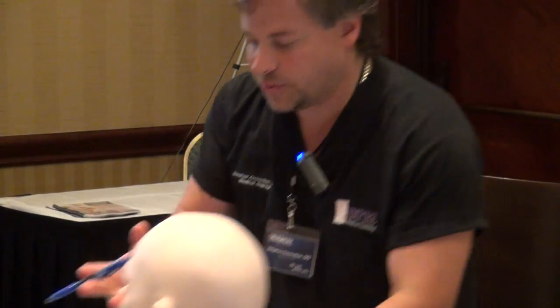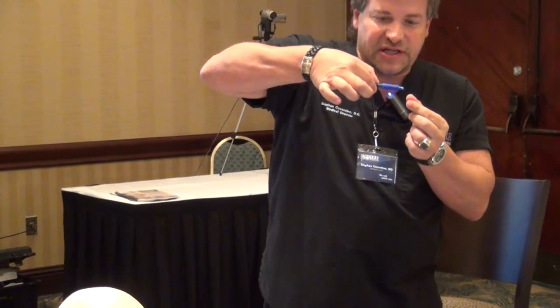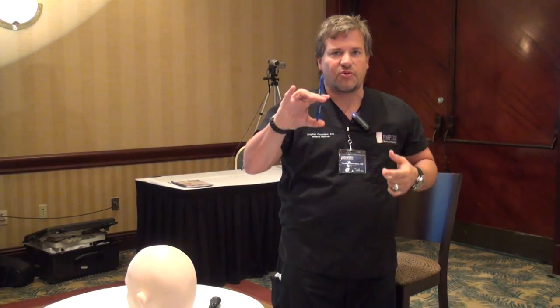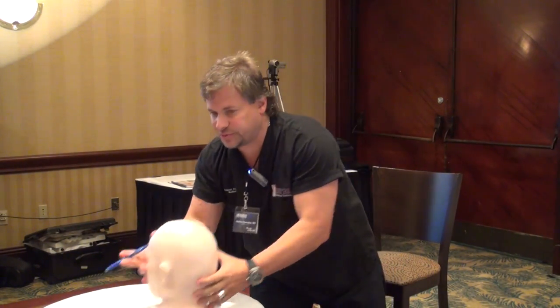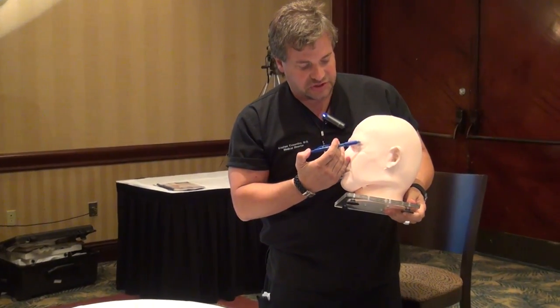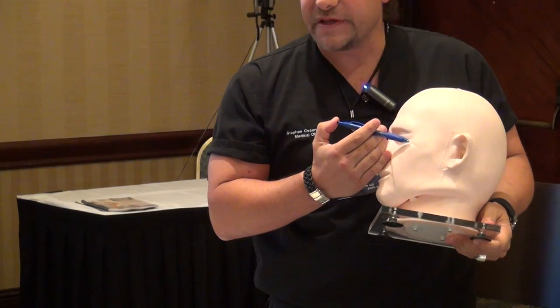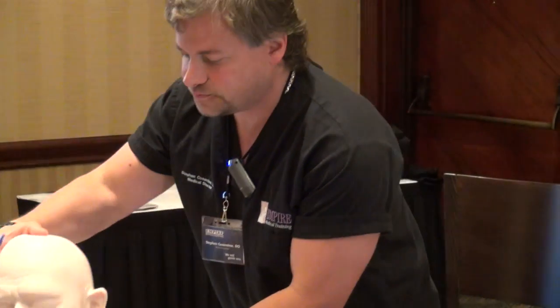Try to hold the syringe and the needle the traditional way. I see a lot of people holding the needle in the syringe like this, and then they go in like that, and then they have to reposition their hands. This is really the correct way to hold the syringe and the needle. So when you're doing this, you want to just inject medial-laterally like this, medial-laterally like that. So that's kind of important.